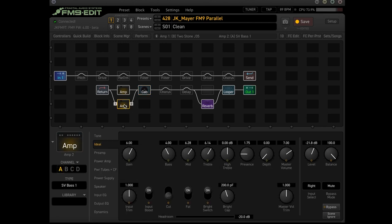Now let's go back to the second amp block. I'm actually using two channels for this one because it starts to clip if I add too much drive. So one of the channels is the mirror image, but dialed back just a tiny, tiny bit. So here's the ideal tab for the SV Bass one. We know that the Dumble steel string singer is based on that power section.